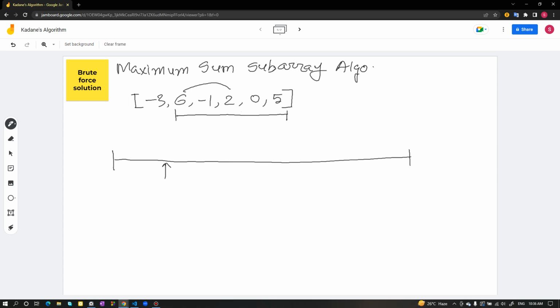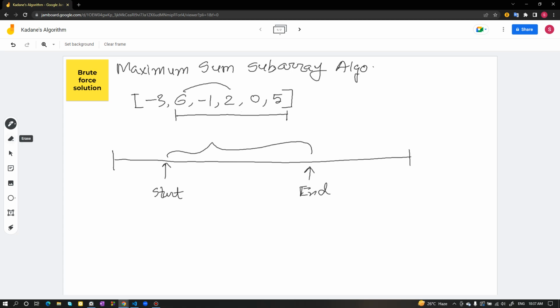Okay, we can choose all possible starting points and ending points, and we can take the sum of elements in between, and we can run this for multiple start and ending points, and we can select the maximum.